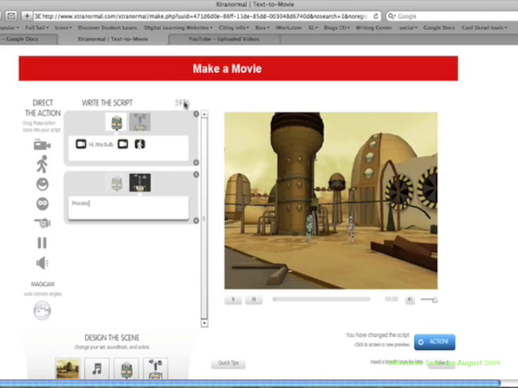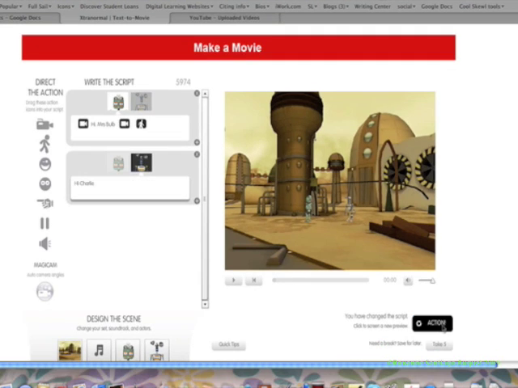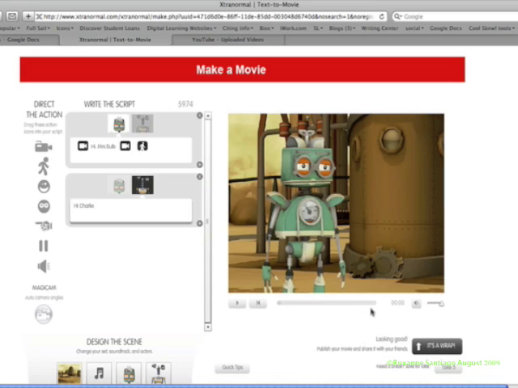These numbers up here tell you how many more letters you can use before your time is up in the trial for this particular movie. When you are done, you would then select action, and it would say, when it's done loading, it would say it's a wrap, and that means it's done loading. You could press play to see.